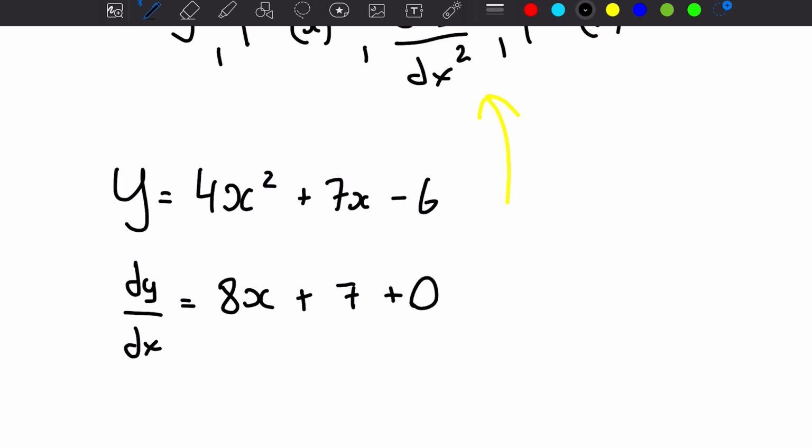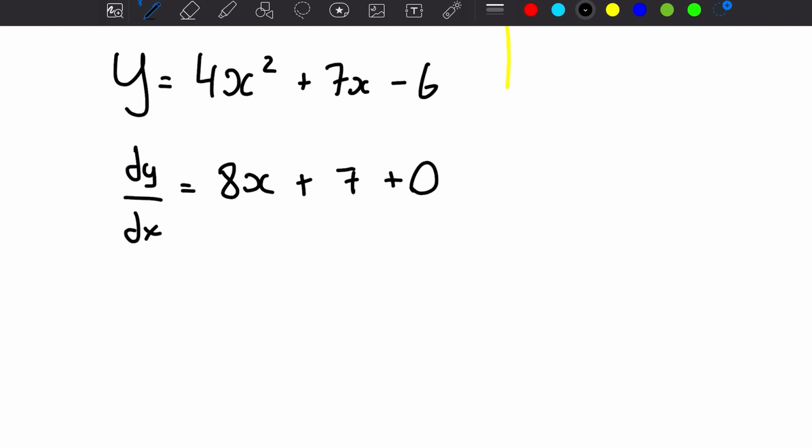So great. Also, if you're not understanding what's going on here, be sure to check my last video on product rule. I posted videos on just kind of the foundation for differentiation. So if you're not understanding, you should check that out. So continuing. So we found the first derivative. Now let's find the second.